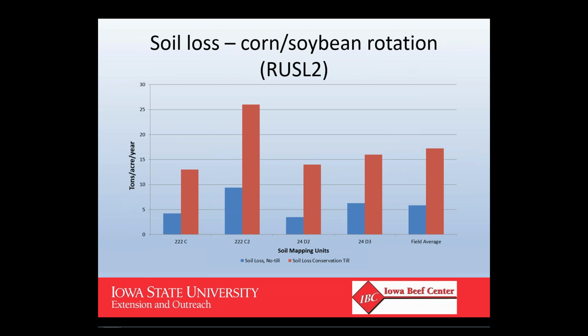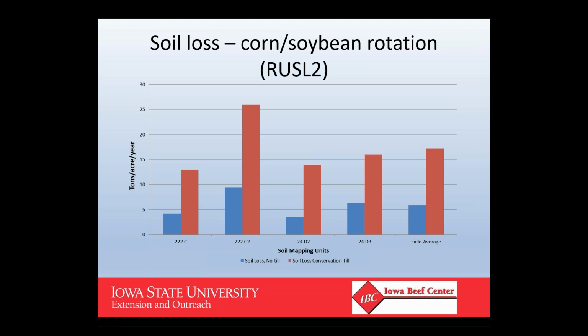And then with these same kinds of soils, what do you expect for soil loss? Well, if it's no-tilled and cross slope, corn soybean rotation, then the range would be from about 3 tons to 9 tons, depending on which soil you're talking about. And that changes a lot with the kind of rains we've got, because we've had places here that have got 8-inch rains, and even though maybe you had quite a bit of residue, you could easily have 20 tons of soil loss in one event if you had these really bad rains on the steep ground.